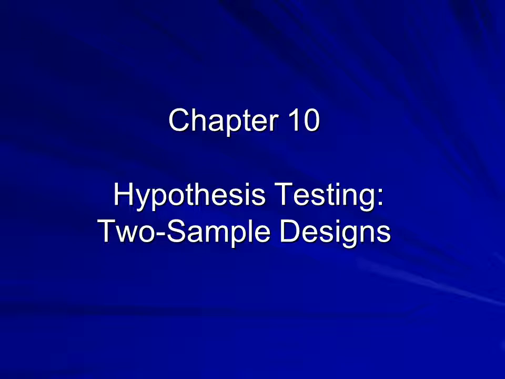We're at Chapter 10, Hypothesis Testing. We're just going to talk about two sample designs today, in this particular file. We're going to talk about independent versus paired, how to do a t-test to see differences between the two. We'll talk about confidence intervals, effect sizes, and statistical power in the next video on Chapter 10. So we're going to split it up. This is going to be the first part of Chapter 10. Another video is going to come for the second part of Chapter 10.